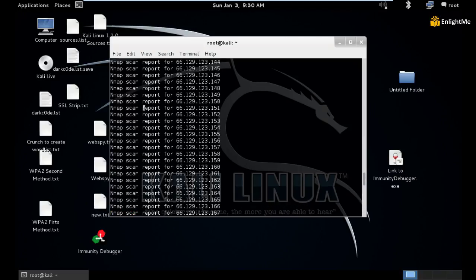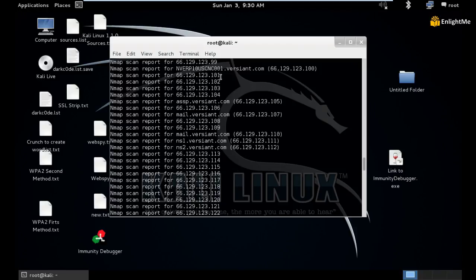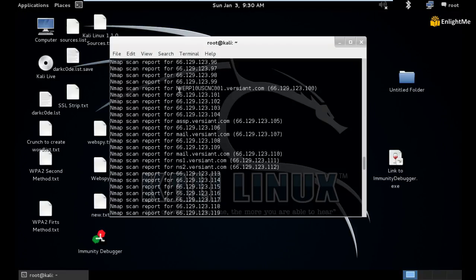So if I check here, let's see. I can see that they have this IP, and this is the server name. This is the domain, asp.this1.com. This is their mail server, and this is the IP of the mail server.